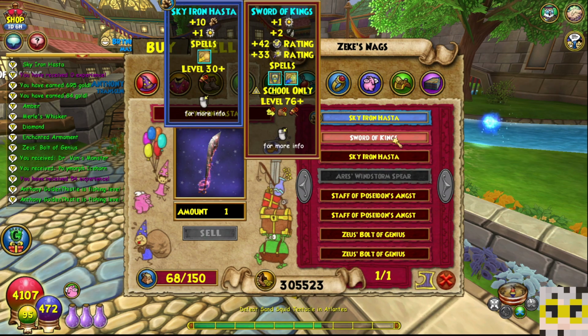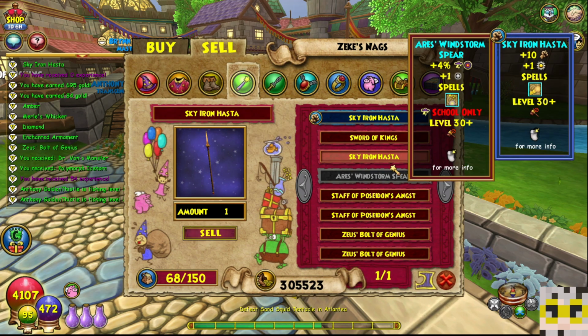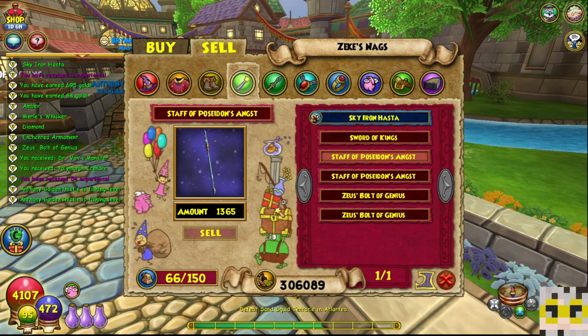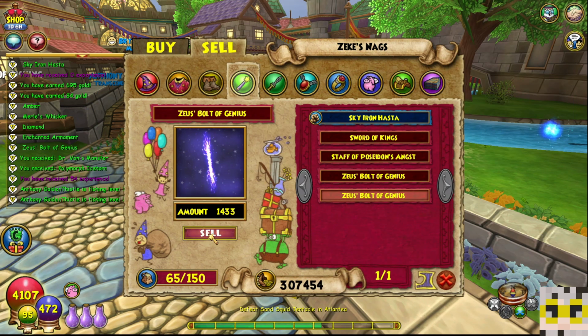Like, for instance, we still got the Sword King. Skyron Hasta, I already have. I picked up another one of those. Windstorm Spear, don't need it. Poseidon's Angst. Okay, let's look at 2 of the blades.